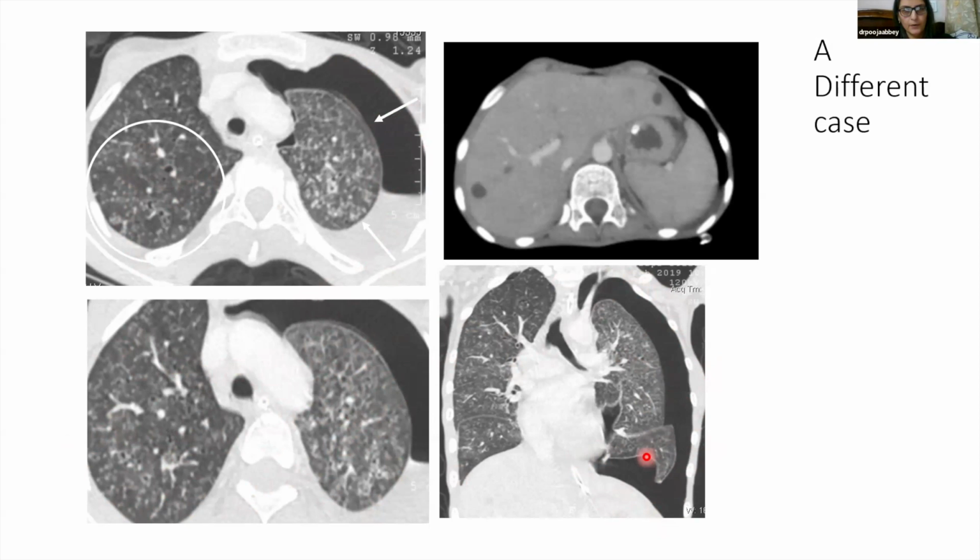So it's important to be aware of this kind of appearance of cystic changes in tuberculosis. Usually these are associated with miliary tuberculosis, and a lot of times these children end up developing air leak and pneumothorax. That's important for us to know, because sometimes it can be a very confusing appearance, and if we don't know the whole history, we might label it as a different etiology for the cystic lung disease.